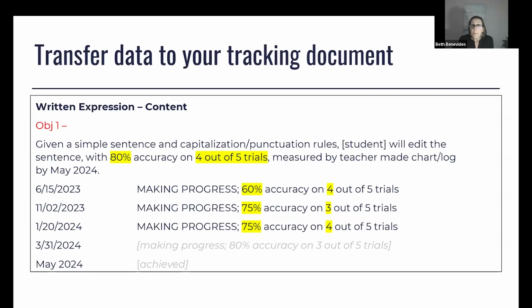And then by May, by the child's actual IEP, the child will have achieved it. So this is what we're looking for. We're almost there, and by the end of the year, we have achieved the objective. That's the type of progress that we're going to look at. And for many of our kids, progress is slow, so we may not see huge jumps. We may see 60%, then 62%, or 75 to 80. The idea being that we want to be going forward and not backwards.